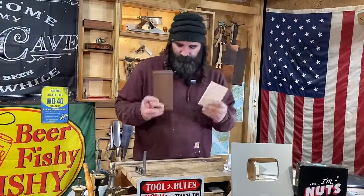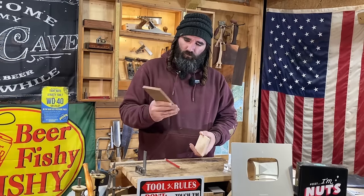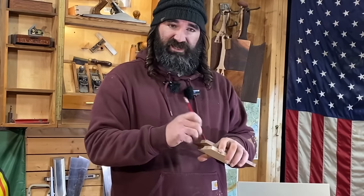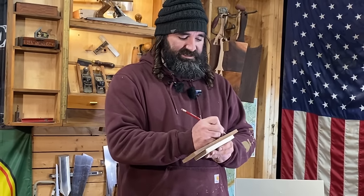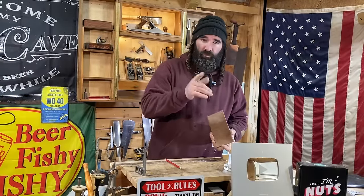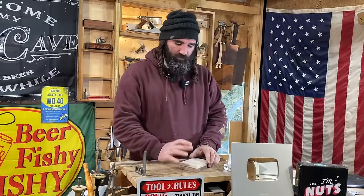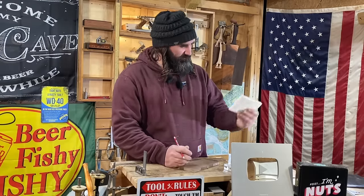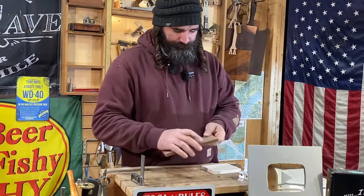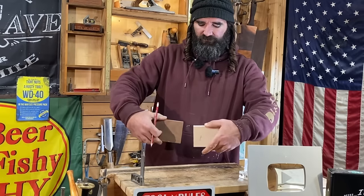Here I've got two pieces of scrap wood — one is a piece of claro walnut and the other is some tiger maple. For my dovetails, I love contrasting woods. It doesn't have to be contrasting woods, so when you're marking out with the same kind of wood, just make sure you mark A-T for tails and A-P for pins, and those two A's are what line up. They're not the same thickness and they don't need to be, and I'll show you why. So for our tail board we're gonna use this maple and I'm just gonna mark A, and for my pin board I'll figure out what looks best and mark A on that as well, so they'll join together with the two A's.